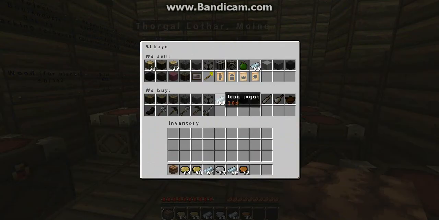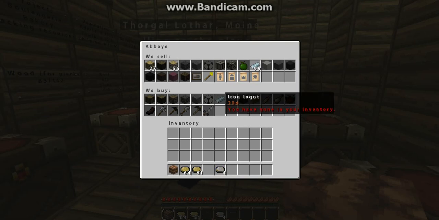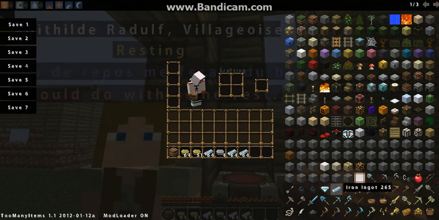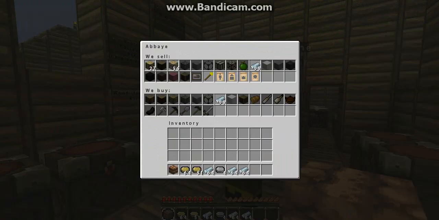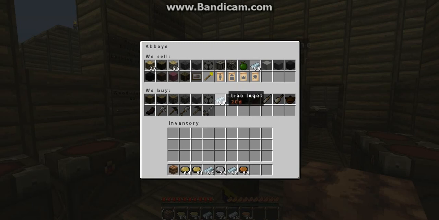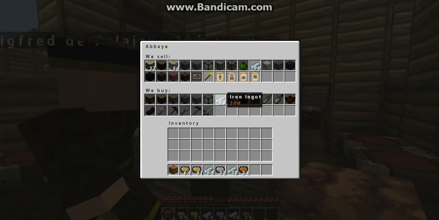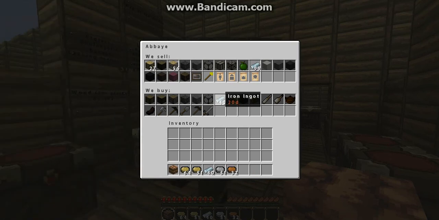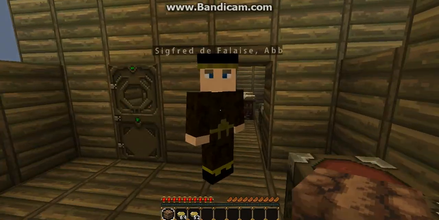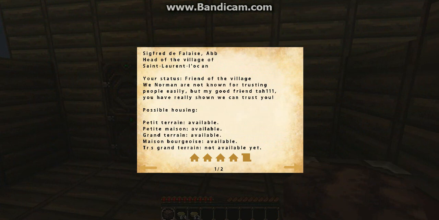It might take a long time to get all these iron ingots, because you might not have too many items. So trust me, you might really need this mod. I'm not going to give it in the description, but you can type it on Google or something, or on Bing, whatever you use. Done. Let's look at this guy now. Still a friend of the village, what the hell?